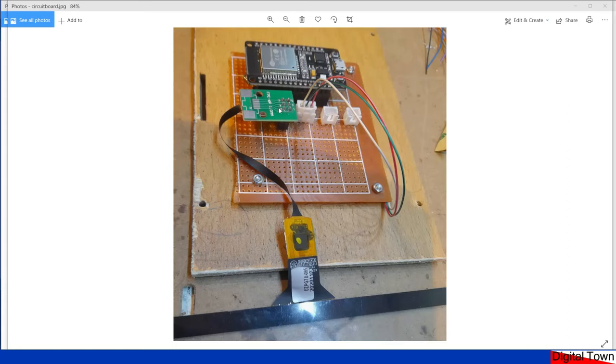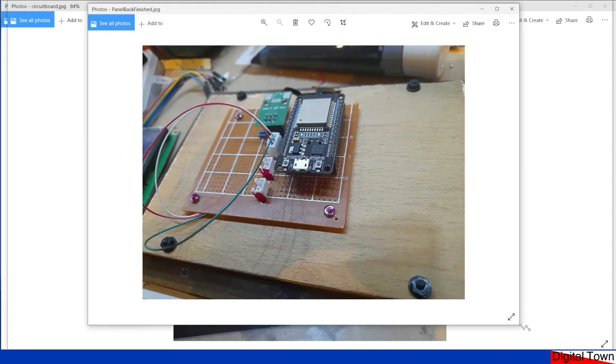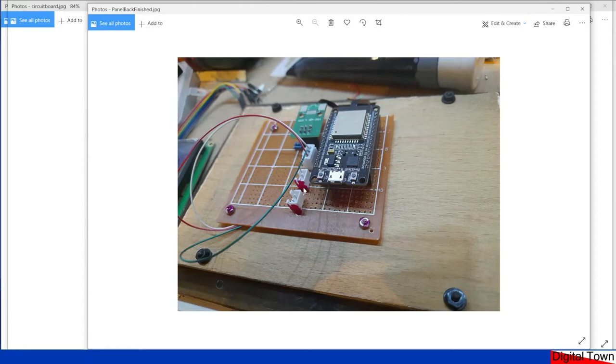This fascia is where the touchscreen mounts. Looking at the back — this is during construction — you've got the ESP32 mounted on a header to make it easier. There are a couple of headers: one is the connector for the touchscreen, three wires going out to the NeoPixels, and two power connectors — both five volts, connected to each other and to the ESP32. One is power in and one can be used as power out to daisy-chain onto the next module. I use a dab of my wife's nail varnish on one side of the connector to mark positive, and it also makes a great thread-locking compound.